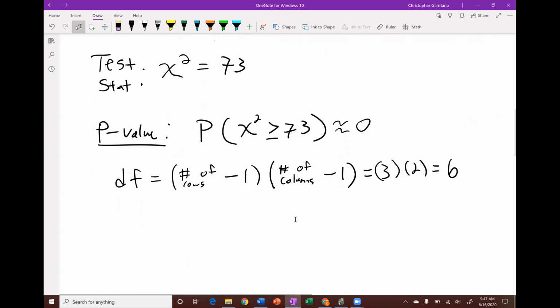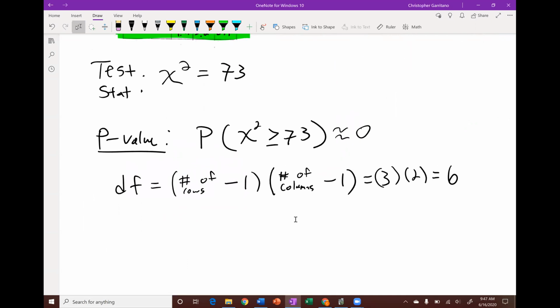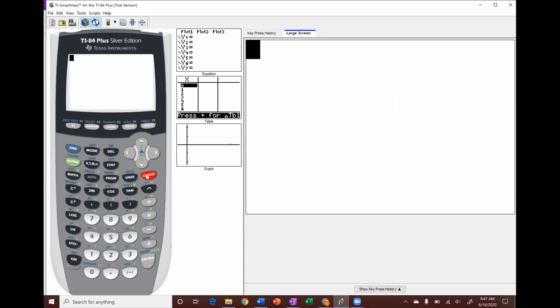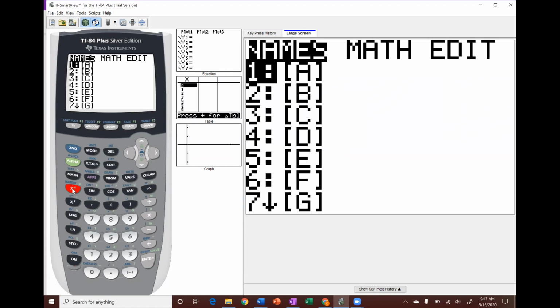So the shortcut, which is I'm sure what you're all interested in, we're going to make use of matrices. So take out your calculators and the first thing you're going to do is press second and then matrix. And you're going to get a list of different matrices. They're just labeled with letters.